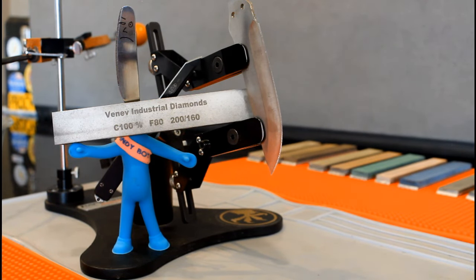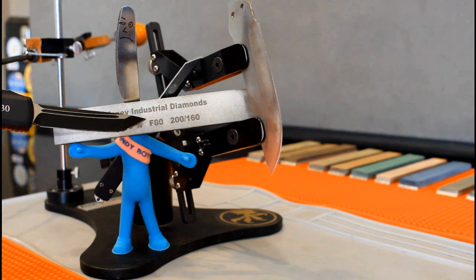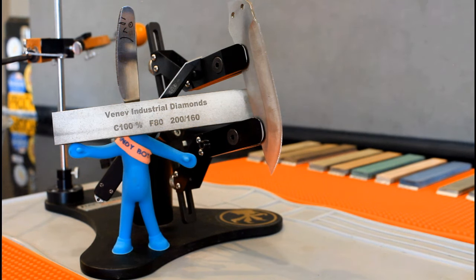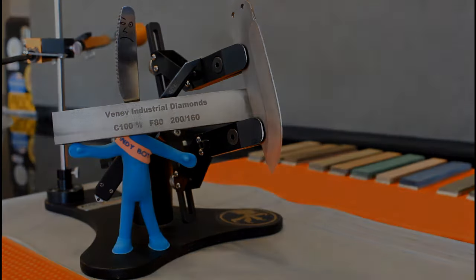If you do not plan on doing a great deal of reformatting, what I am doing to this knife, you will not need an 80 grit stone. I sharpen a lot of pocket knives, in most cases reformatting the blades from 30 degrees to 22.5. I actually get some use out of this 80 grit stone.